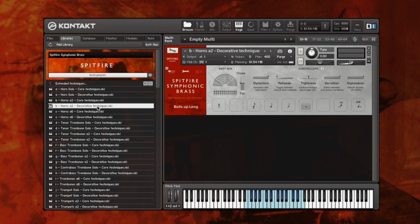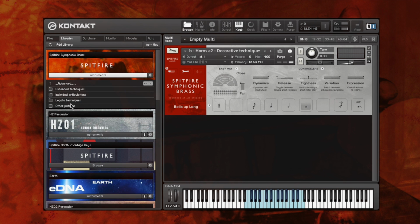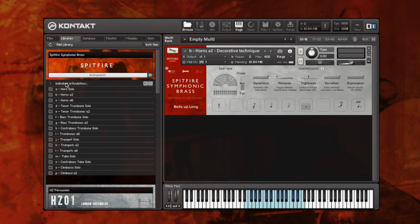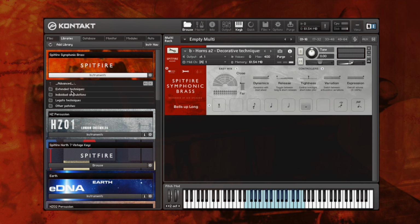So you can see from the site all of the different articulations that are included, but we've tried to make it as simple as possible to use. Most of the general use stuff is on the root level version of the instrument. And then if you want to check out some of the more extended stuff, this is the place to find it. Now, I mentioned before we've got our individual articulations. Within here, you can easily see every single patch just on its own, and those can be loaded up. It's another way of loading things up.